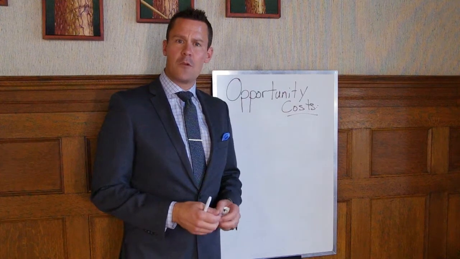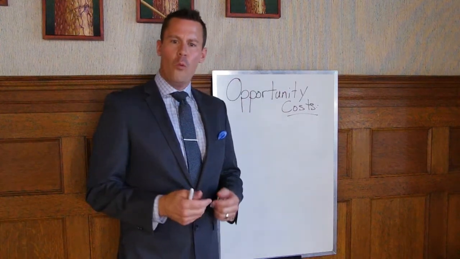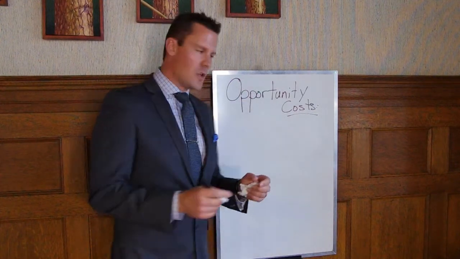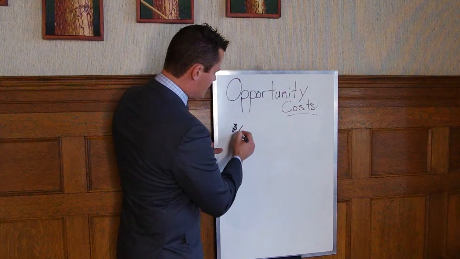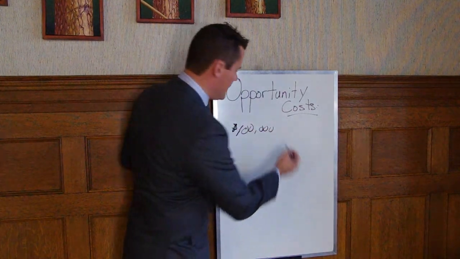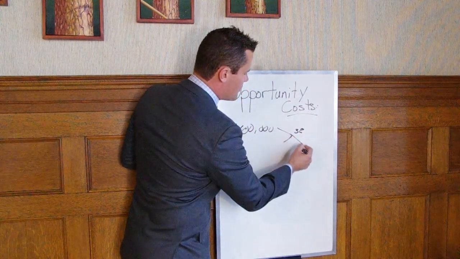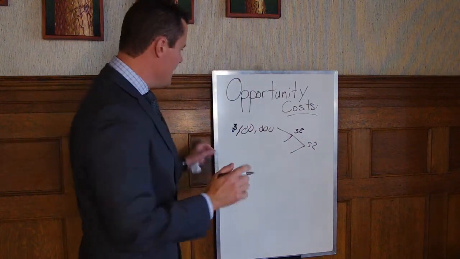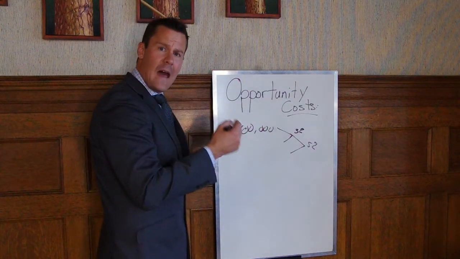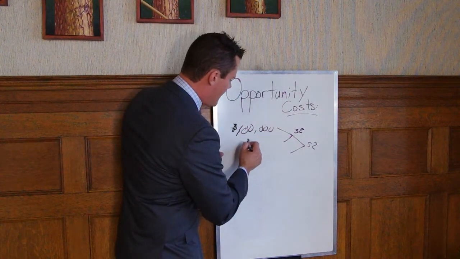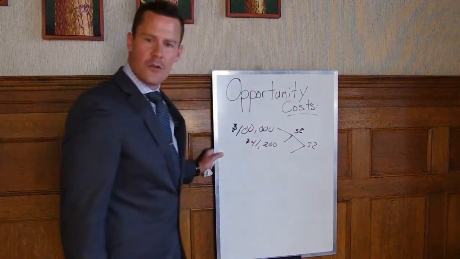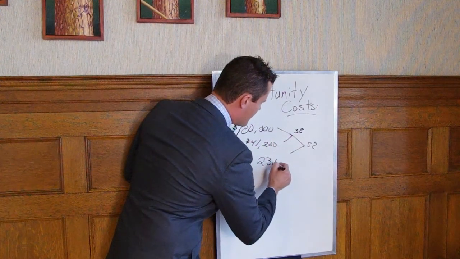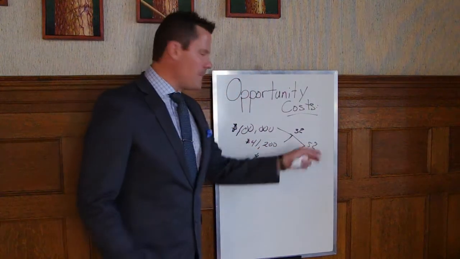Now, we're going to take a look at a 30-year time span here, and I want to give an example of what would happen to the dollar value, to the purchasing power of my investments over a 30-year time period. So let's say, for instance, an investor had $100,000 invested over a 30-year time period, and we're going to start off with a 3% inflation rate, and then we're going to talk about a 5% inflation rate. At 3% inflation over a 30-year time period, the purchasing power, the real value of this $100,000 becomes $41,200. At a 5% inflation rate, the value of it drops all the way down to $23,100.